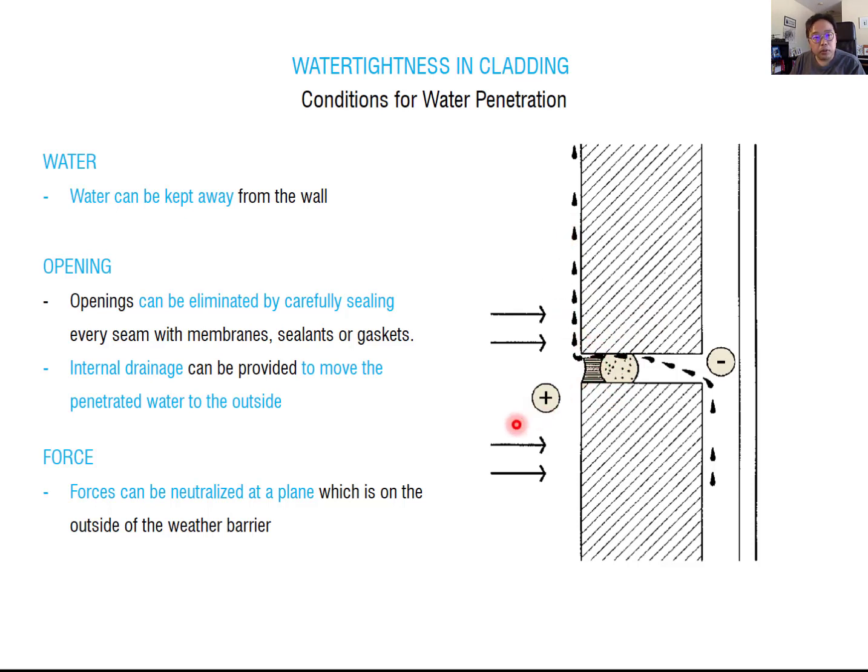You also have to consider the forces that are always present, such as gravity, wind forces, and capillary action. These forces keep delivering water from outside to the inside. So when designing your cladding joints, you have to understand the forces. To protect against them, we need a proper weather barrier over the sheathing. Let's look at the possible force types on your building and how we can protect against water from the outside.